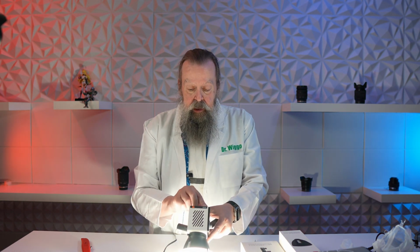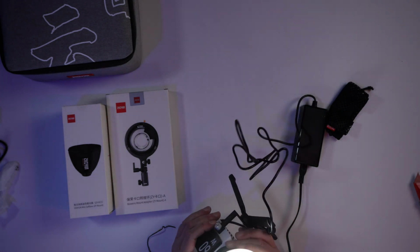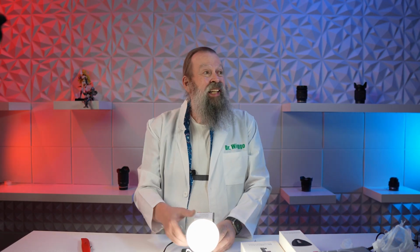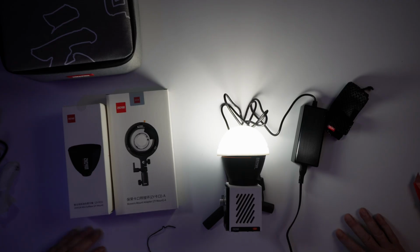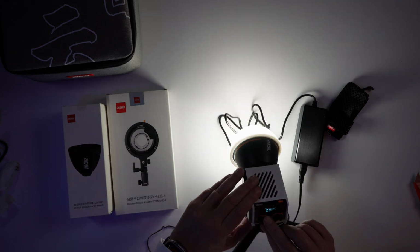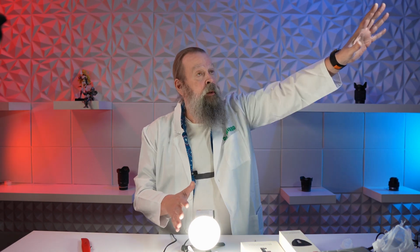And then we can turn this down. Well, let's go to 0. And let's go to 1%. Okay, now that's not much light. Now 5%, still not a lot of light, but that's 5% of 60 watts. Over here we got 5% of 100 watts. So if we take this to 6 to 9%, that should be about the same wattage that's coming out of there.